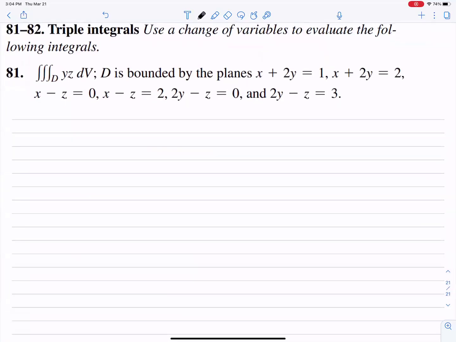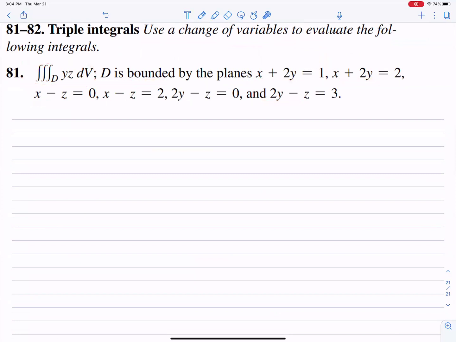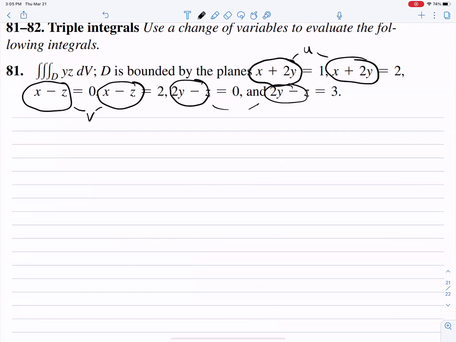So we want to integrate this thing where D is bounded by a bunch of random planes. And I'm going to tell you right now, it really doesn't matter what it looks like because I don't care what it looks like. All I notice is that it's some equation equals a constant. The exact same equation equals a constant. That's going to be one of my variables. That has to be U. And then I'm like, oh, look, the exact same thing. That must be V. And oh, look, we did it again. That thing must be W. So please don't mess that part up. If you mess that part up, the rest is going to be impossible. It's going to be so obvious what the coordinate system needs to be.